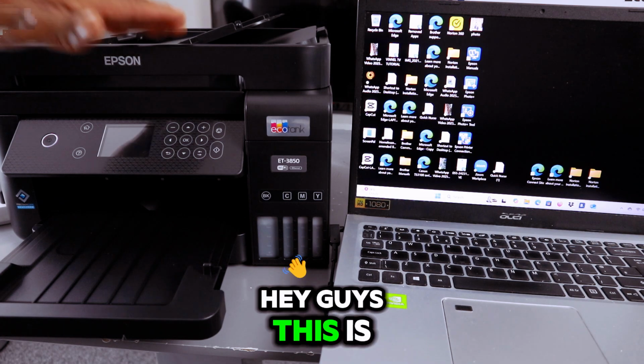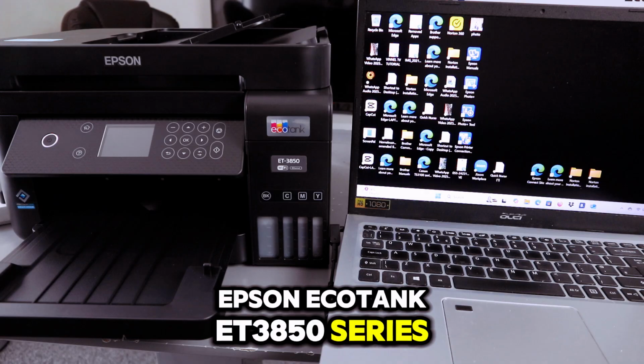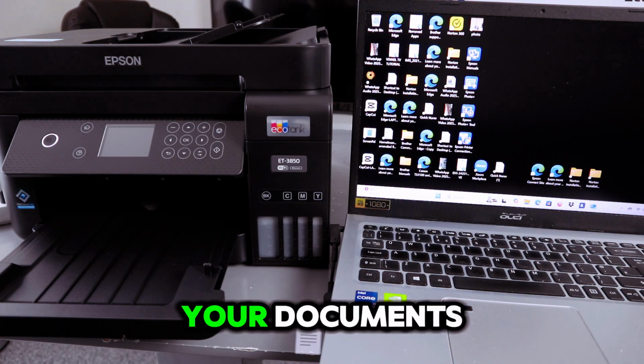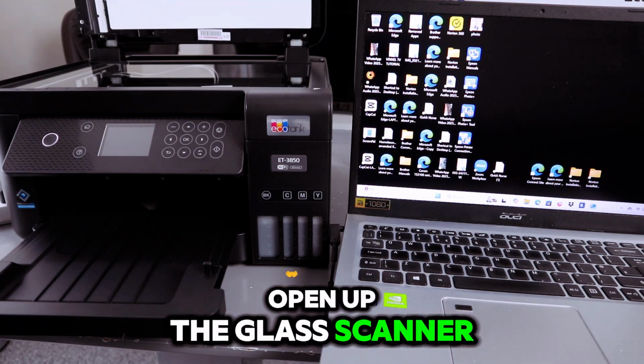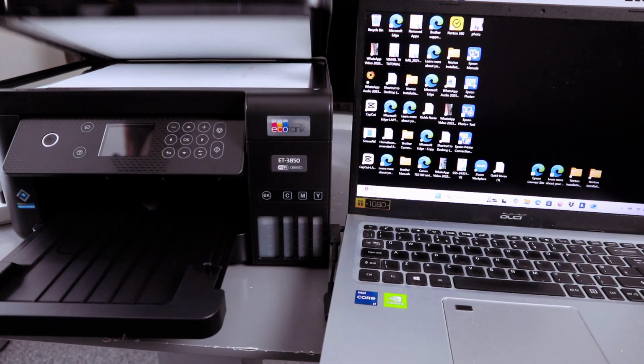Hey guys, this is the Epson EcoTank ET-3850 series. I'm going to show you how to scan your document. Open up the glass scanner, stick the document that you want to scan face down, close the scanner.